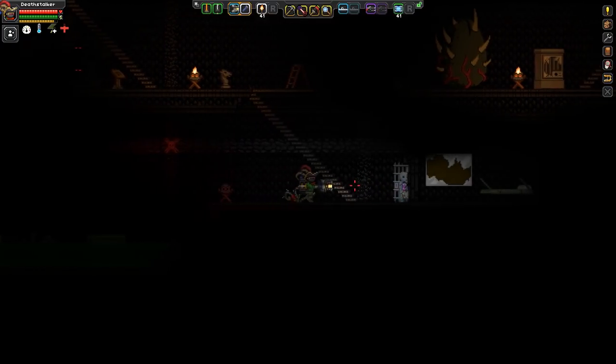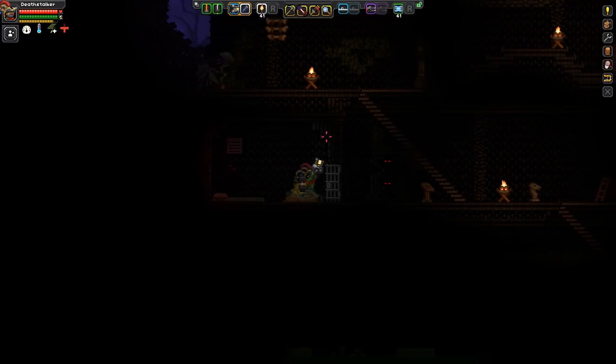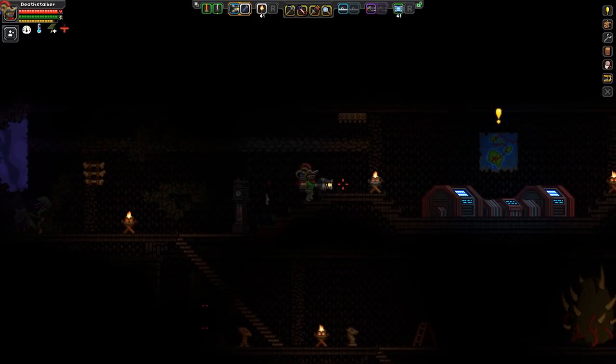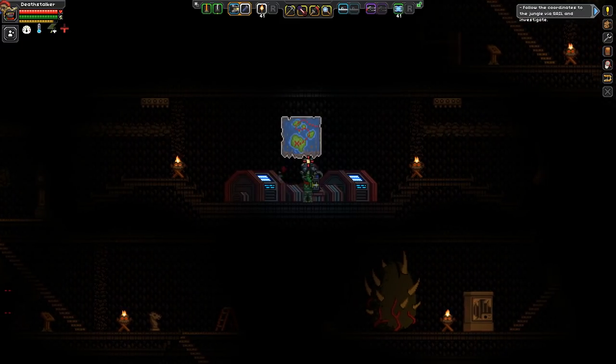Right, so I am in a sewer of some kind at the moment. Or was, anyway. I'm in another cell. Can I get in there? Ooh, what's that? It's a clock. Oh, I can get in here now. New quest. I've discovered the location of ancient ruins deep in a far-off planet's jungle. This could make for interesting exploration. Evernight jungle. Oh, hang on. Evernight jungle. That sounds familiar. Didn't we do that? At some point.